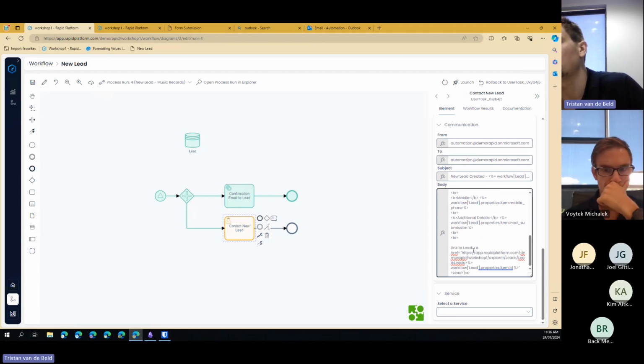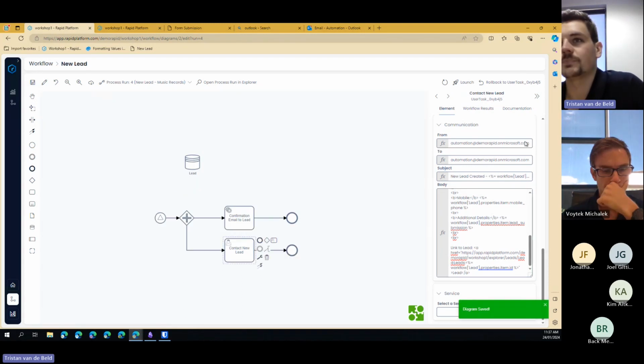But then it's got this last section, which, if you know HTML, is what's called an anchor tag. Essentially what it does is it links the word lead to the item. So what I've done here is I've put in the website address of this person's Rapid site, and then I've dynamically put in the ID at the end here. So when they click on lead, it will take them directly to that item in their Rapid site. Again, if you want me to go into more detail about this, send me a message and I'm happy to outline this in a bit more detail. But you can also look this up. This is just HTML anchor tags as well. All right, let's save that.